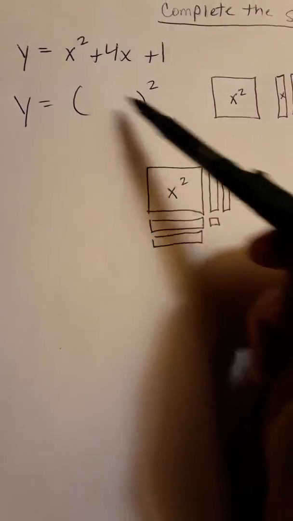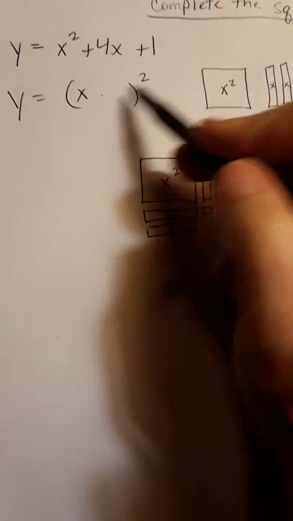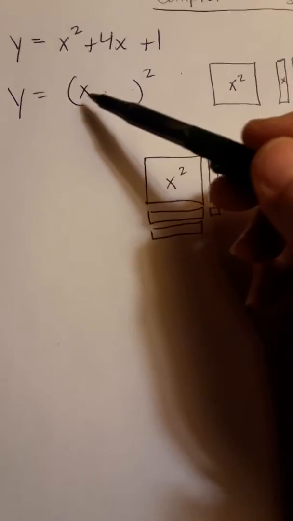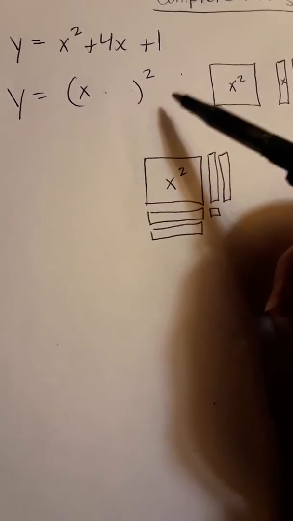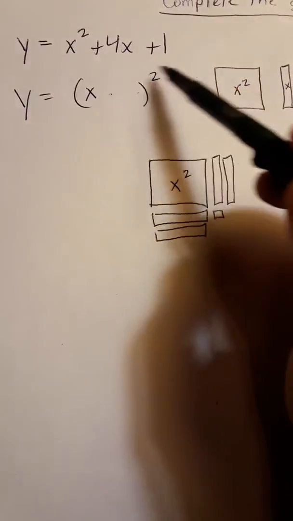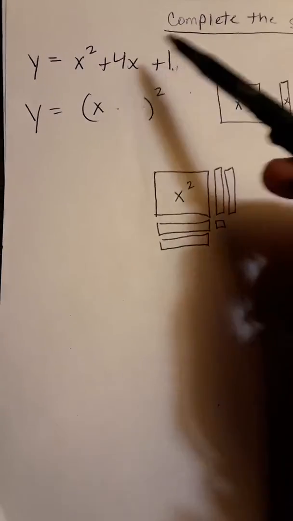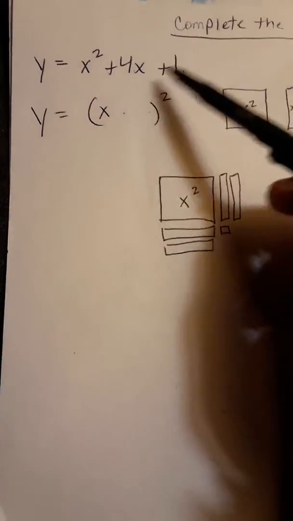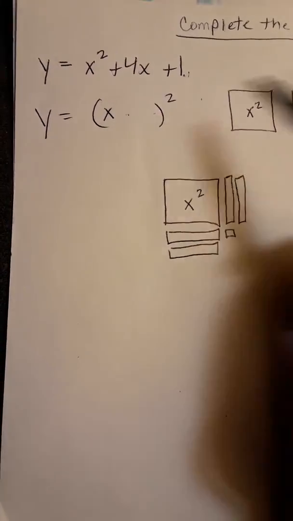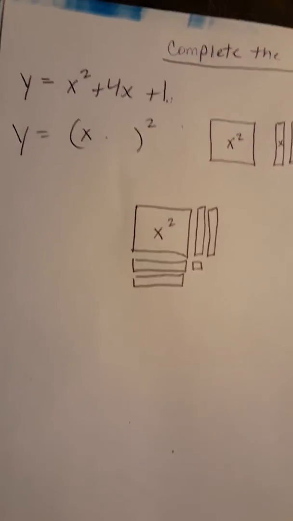Some perfect square inside here, like I'm not going to write the plus or minus because we don't know what it's going to be, but I would like it to be like x plus something squared plus something, or maybe it'll be minus something. So if I try to factor this, just trust me, it won't work, because if I try to multiply to make 1 and add to make 4, that's not going to work. So I'm going to kind of hope this makes sense by drawing the algebra tiles.